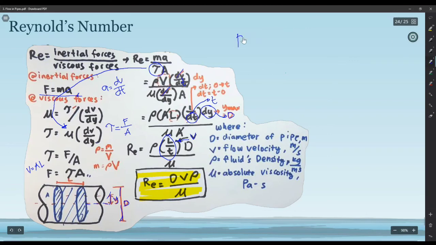So, check natin if tama ba na ang Reynolds number is a unitless. Okay, so Reynolds number. So, palitan lang natin. So, ang diameter nga natin is in terms of meter. Yung velocity is in meter per second. Yung rho natin is the fluid's density, which is in kilogram per cubic meter. Over yung mu. So yung Pascal, i-expand ko lang. Saan nga equals ang Pascals? Di ba? Newton per meter squared and then multiplied by time.